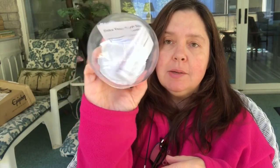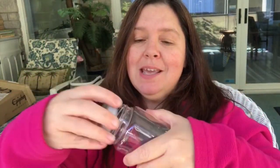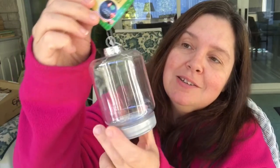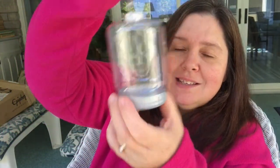Something I was looking forward to sharing is that they have make-your-own snow globes at Dollar Tree. I picked up a few of those — they're always fun to make with kids or adults. They also have clear ornaments I've never seen before. They are essentially a jar that opens up and you can hang them from your Christmas tree. They look like little Mason jars, and for all the Mason jar lovers out there, aren't these adorable? You could make some really cute ornaments, or use them any time of year — of course I had to buy a few.